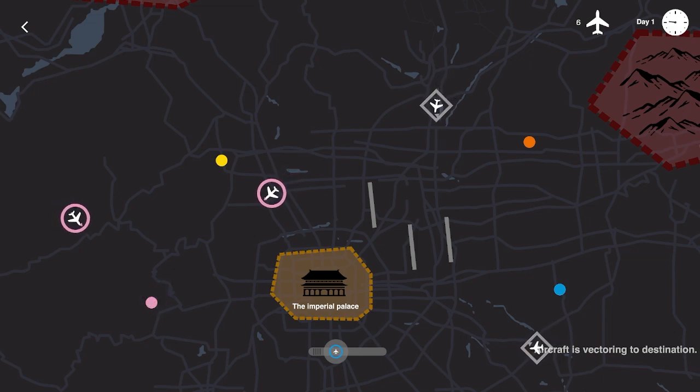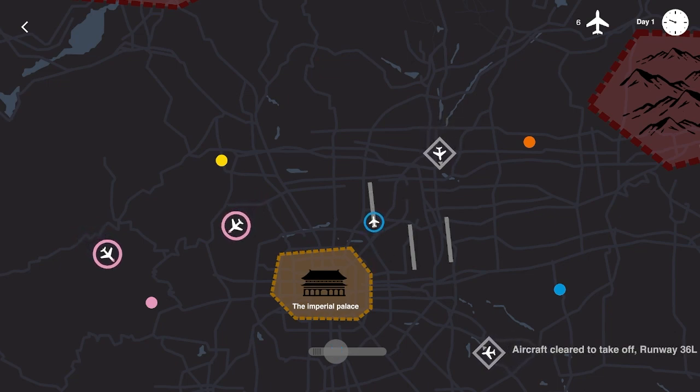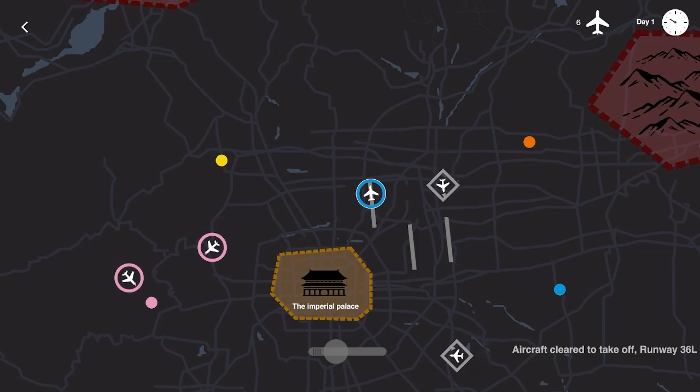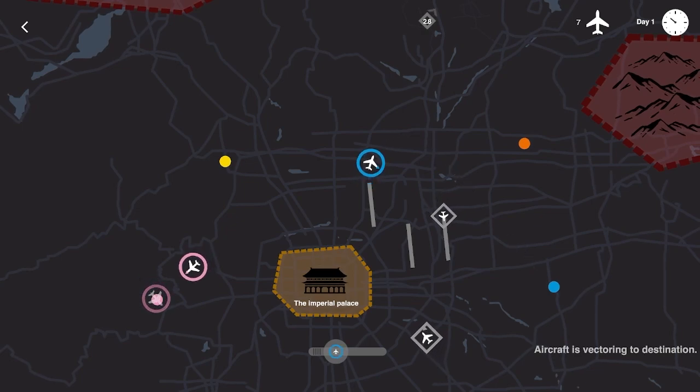That blue aircraft is in an inopportune spot right now. I guess we could have blue take off and wrap around. We'll do that just to keep our tarmac clear. Those pinks should be good. I don't think they're going to collide. They're not chirping at me, so I think we should be okay there.